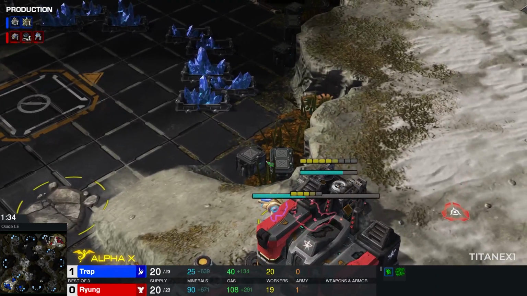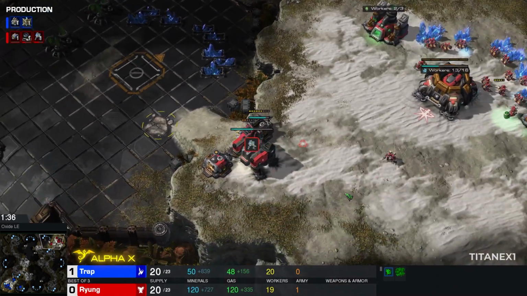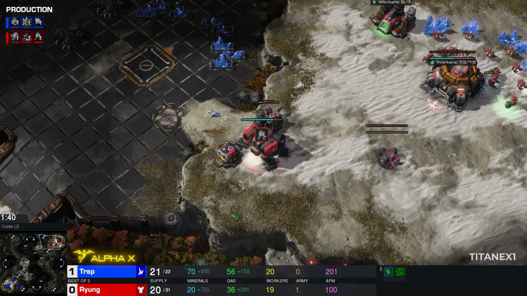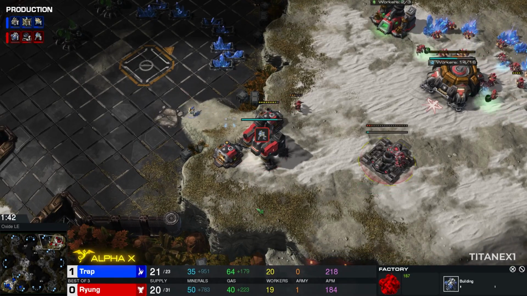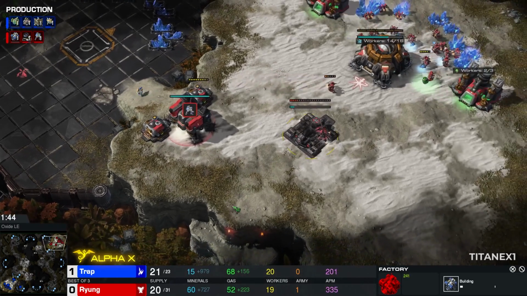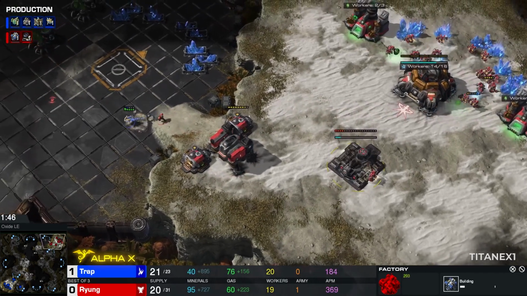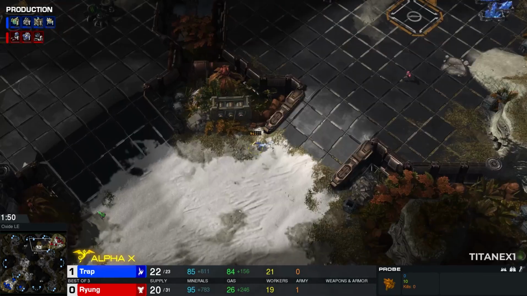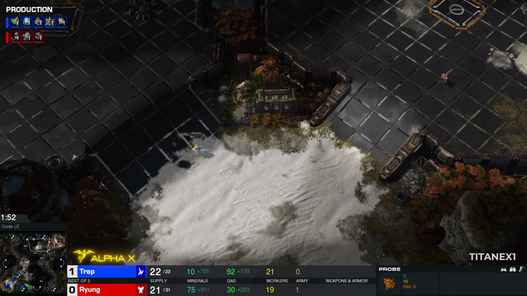I feel like with Protoss, unless they do a proxy in this matchup, you don't really have to look at their side of the map until like 2 minutes in. It's always the same. Yeah, I guess you've got to confirm that they aren't proxying you as well in a lot of ways. Yeah, I think that's the main thing.